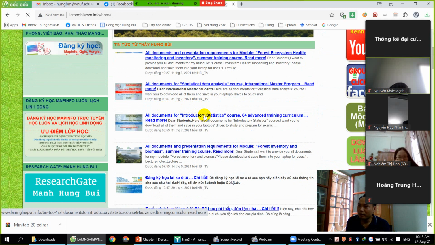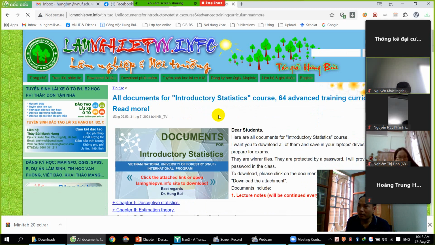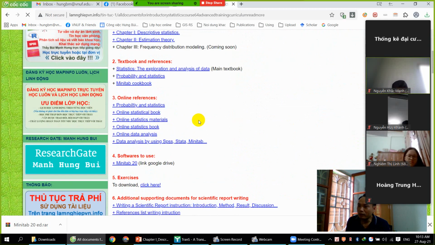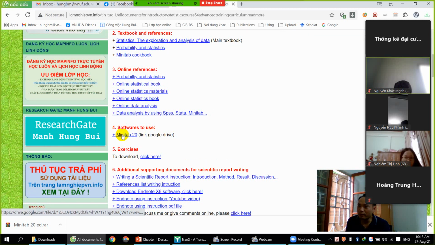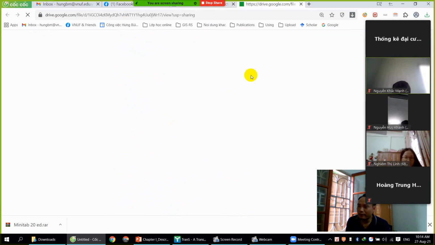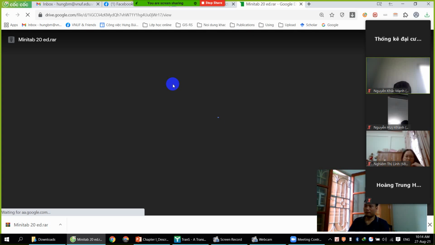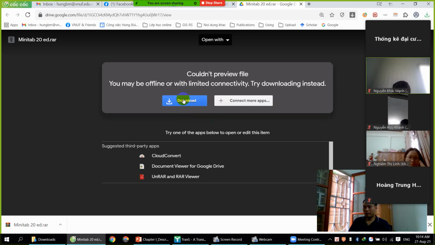Then go down a bit and click on Minitab 20 and download it. Click here. Or you can download Minitab 20 from other websites.